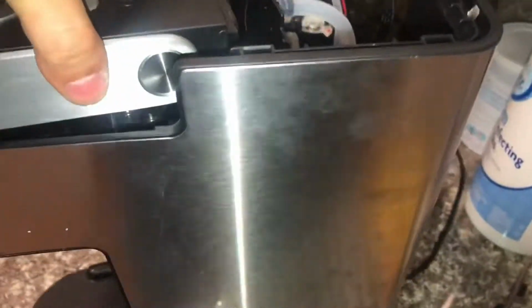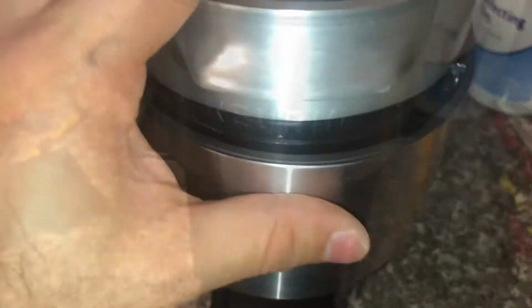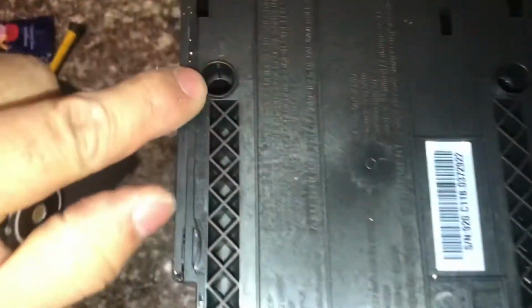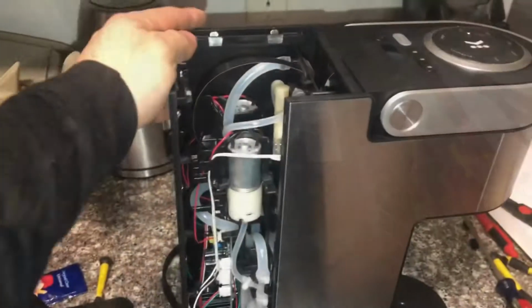All right, you remember the front ones that I showed you, right? Well, they go in first. Okay. You're going to wrap this around, get it situated, and then you're going to put the front in first. Okay, that's snapped into place. And now we're just going to put all these other little clips. You're going to push it until everything snaps together. 1, 2, and 3. Okay, remove those screws. All right.